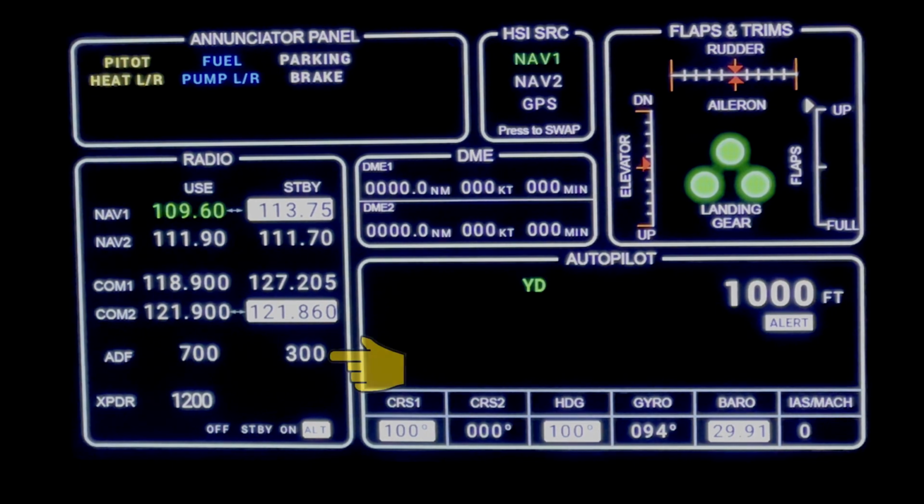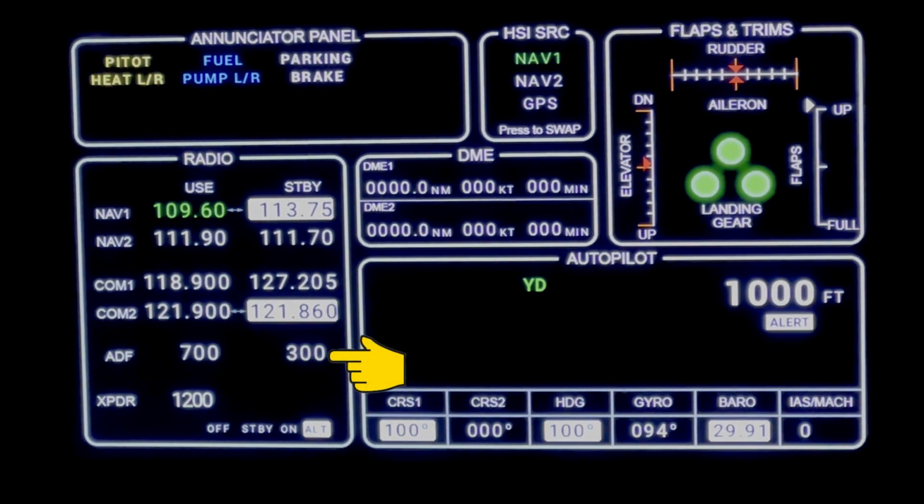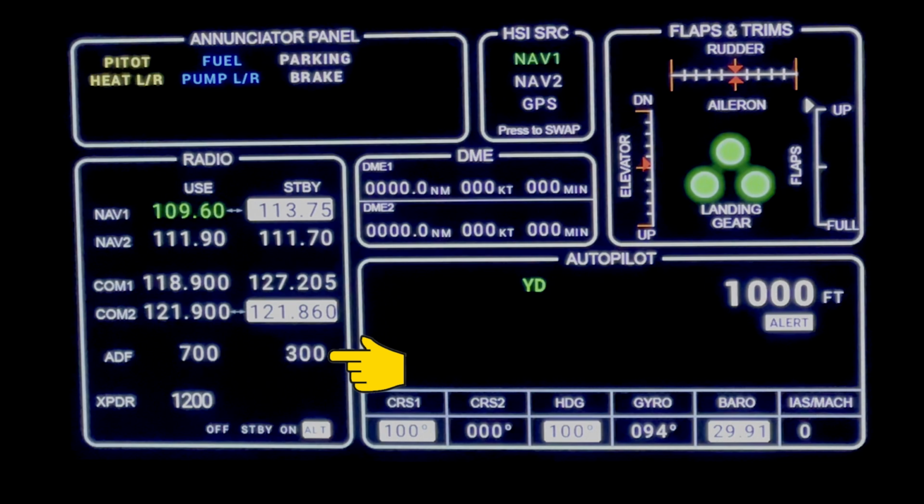You can see the standby ADF frequency is 300. If we push the button momentarily, it switches to 700. You can see we swap those back and forth. We can adjust the small numbers. You can see the tens and zeros, the 10 and 1 place digits. And by pushing in and turning the knob, we can adjust the large numbers.